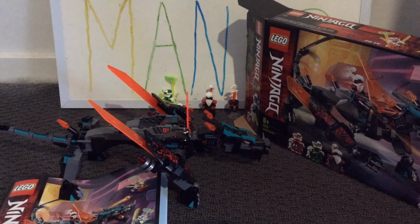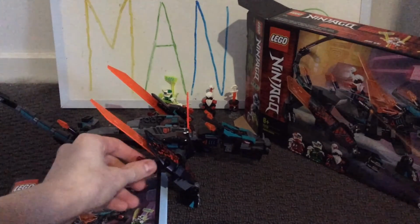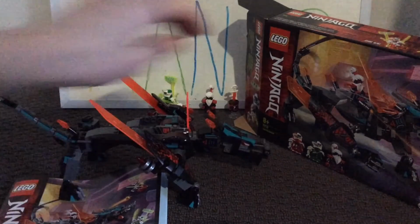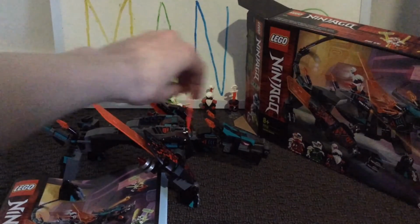The build for the dragon is really cool. The amount of detailing on the dragon is great. The amount of play features is just amazing. Like you can move the tail, the legs, these parts, these sort of boosters here, and then the feet, the head you can move with like the neck, and then the sort of head attachment here. You can move Unagami like controlling the dragon. You can move this panel piece.